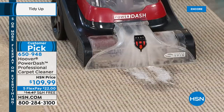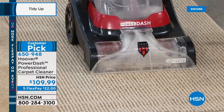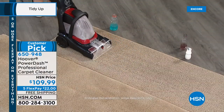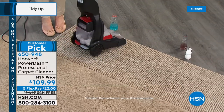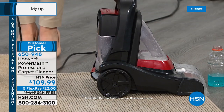I actually brought some of the reviews out here. "This is lightweight, so easy to use, and presto, 15 minutes, entire rug done." Over in Colorado, I love it. Another 5-star review: "I like that it is compact and lightweight, but still powerful." I think some of the people are commenting that even though it's lightweight, it's still powerful.